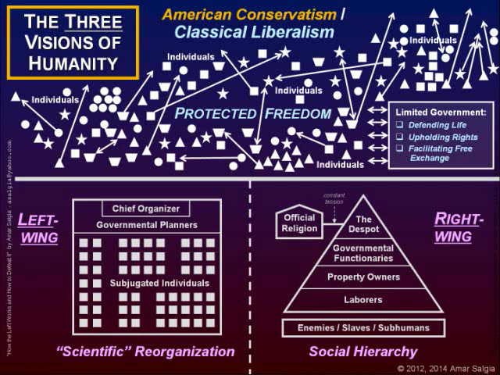Now, there are different schools of classical liberalism, and our founding fathers followed what could be called the natural rights school of classical liberalism. That is, human beings are born with these rights that cannot be taken away legitimately, except by due process of law, when the rights of others have been violated, that is.